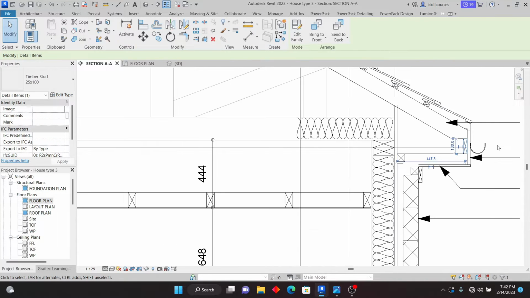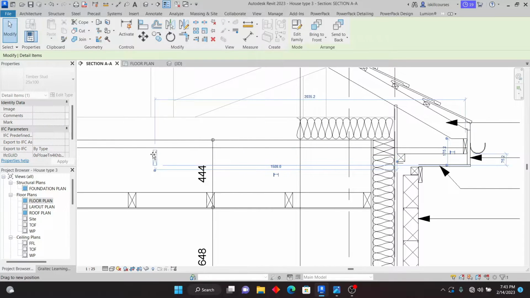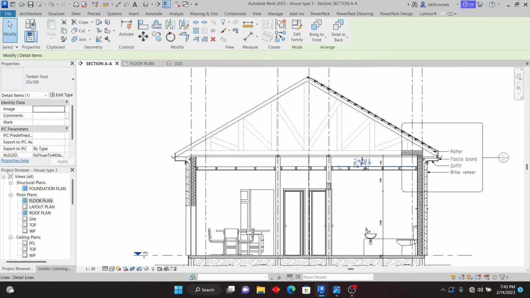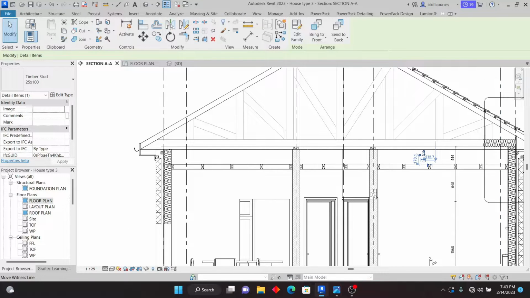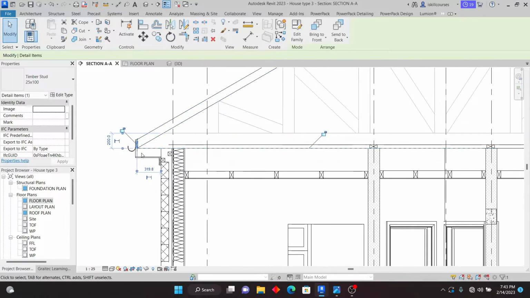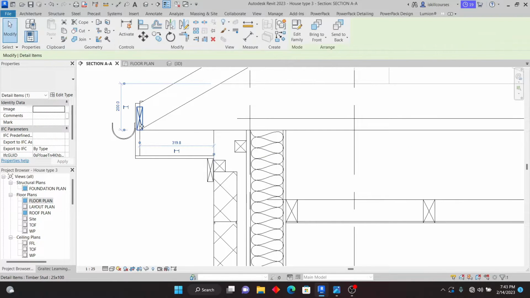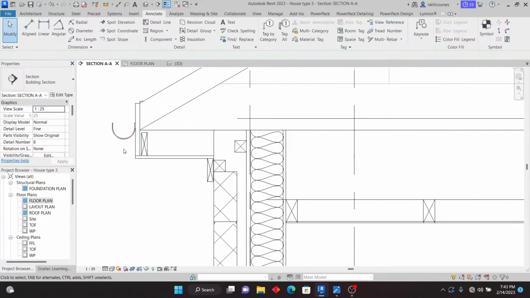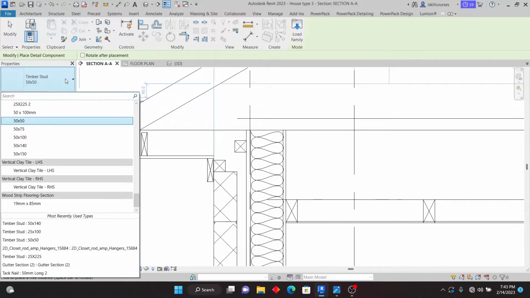Again, I can click on this one, hold Control and just drag it. I'm holding the left mouse. Then here I just have to hold the left mouse and just drag this one up to the end there. Okay, I'm just duplicating, select on that. But again, if you don't want to go there, it's just a matter of going to the detail component and repeating. Since this one is just one, for this one, the veneer, it was a repeating detail. This one is a detail component. I can still click there. So you don't have to worry.